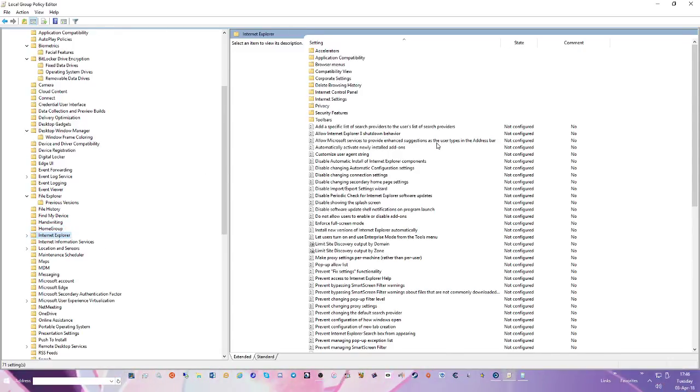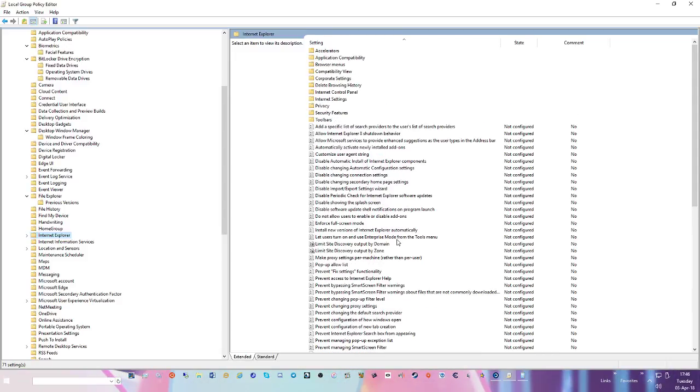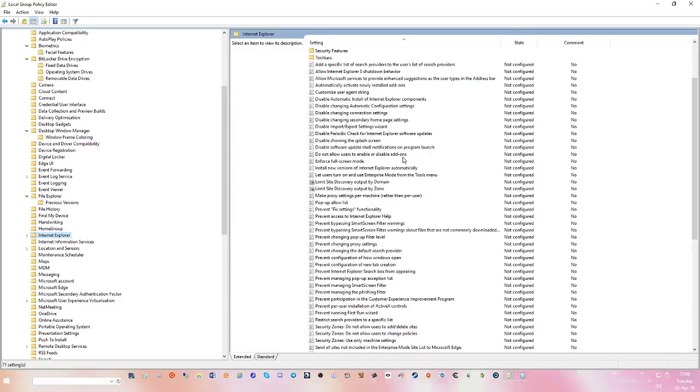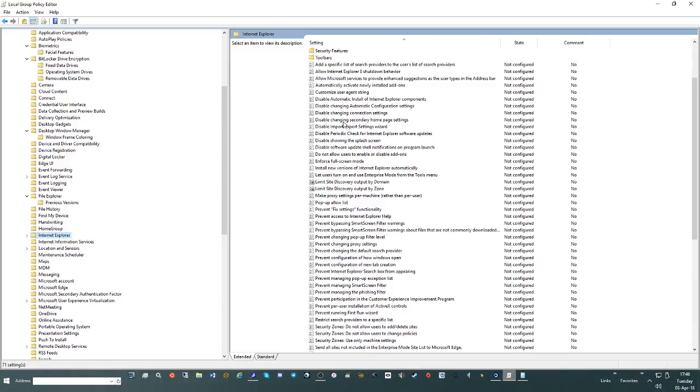Now, there's a lot of Internet Explorer stuff here. And I'm pretty sure we should probably be keeping all this as not configured. I do want to double check it because I believe there is an actual setting that we should change. If I'm correct, I've done it before. I used to have all these settings changed, but I was having issues upgrading to the newest Windows build, so I had to default all my settings back, which is why I'm doing this video now, because I have to change them all back now.